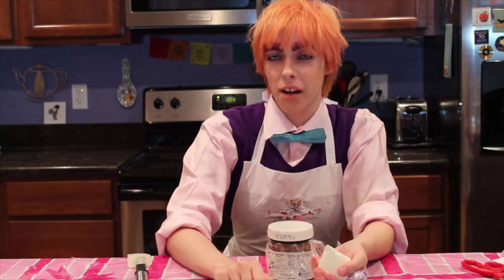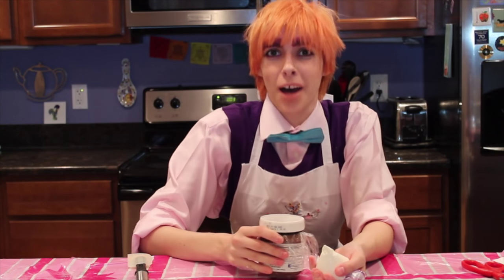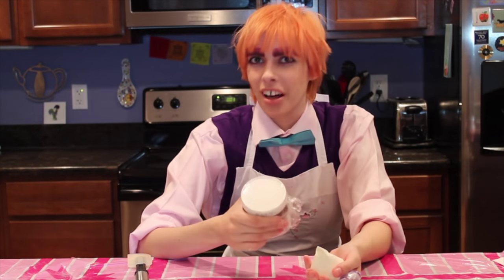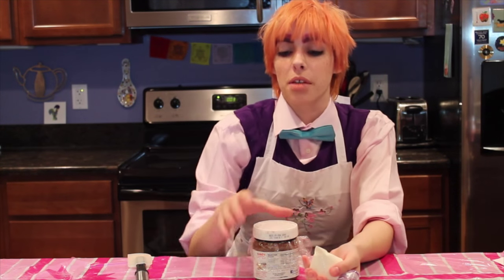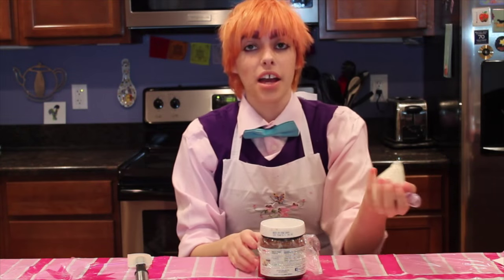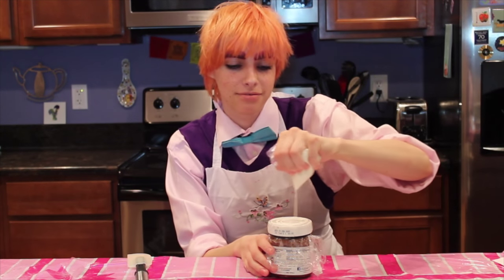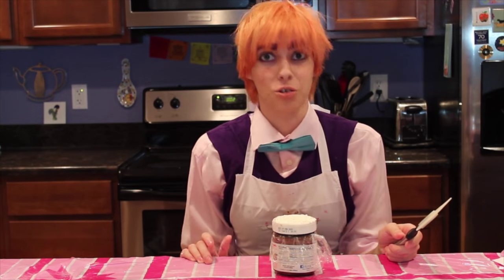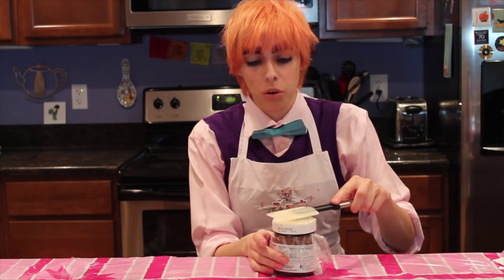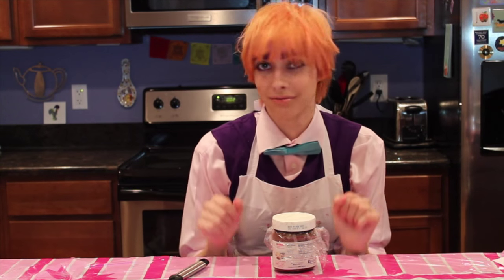You want to find something round on which to make your saucer for your little teacup cupcake. You cover it in saran wrap and wrap a little hairband around it so that it stays put. Then you want to cover it with chocolate. Once it's covered in your chocolate or candy melt, you want to smooth it out. And you want to do a few layers of these.